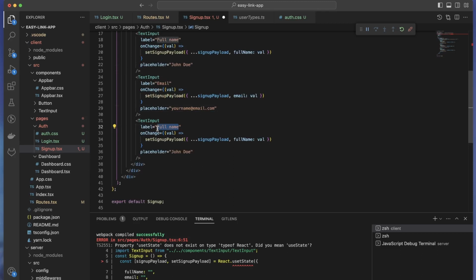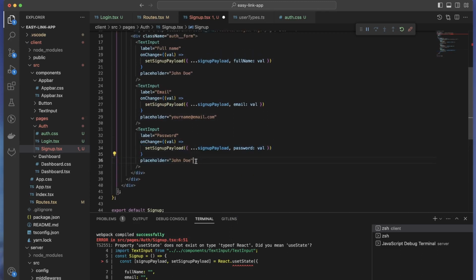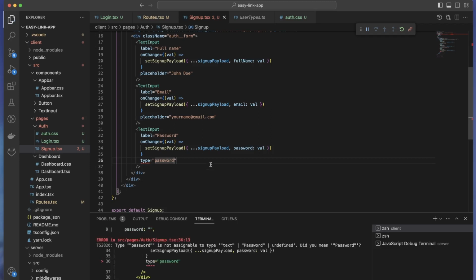Then here we want to have password, and here I will just write password, and we don't need a placeholder for password. However, we have something called type, and password.